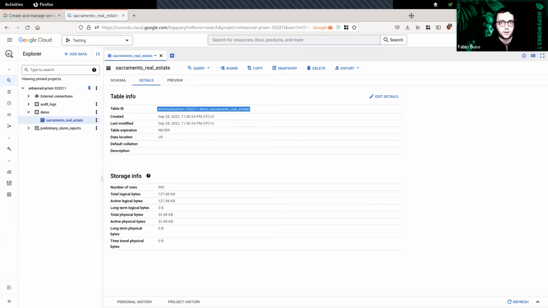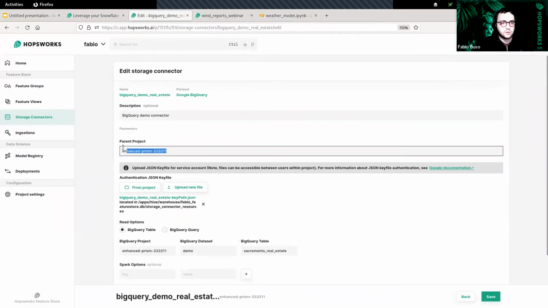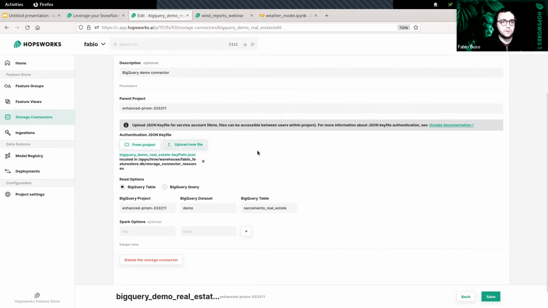I'm going to put in the parent project name, the name of the project. I'm going to use the JSON key file that I generated in the previous step. I can either choose it from the project, or upload a new file from my local laptop.